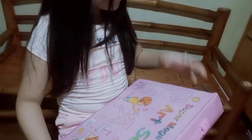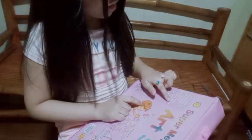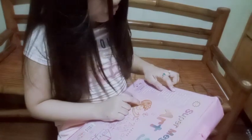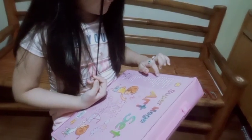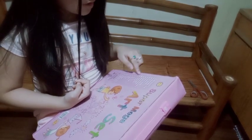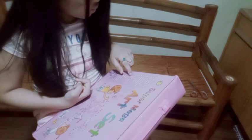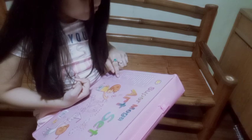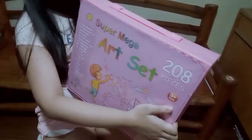Watercolor pens and 48 oil pastels, 24 crayons, 24 color pencils, 18 watercolor cake. What? There's watercolor cake. And 15 drawing paper, 30 paper clips, 4 large clips, 1 pencil, 1 eraser, 1 sharpener, 1 palette, 1 glue, 1 brush, 1 ruler, 1 sponge, 1 organizer with drawing board? There's a drawing board!